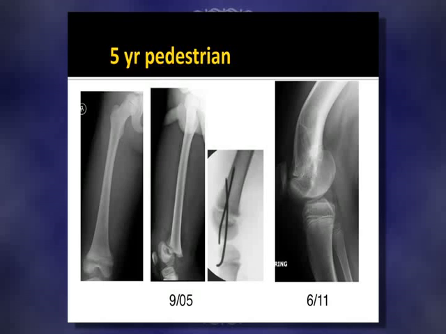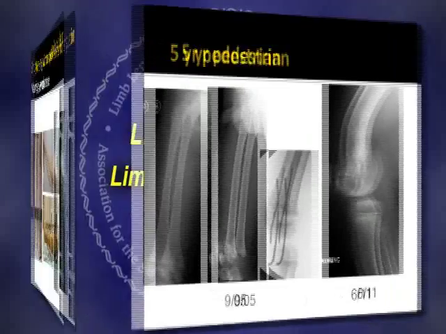Right. Okay. Your second part is absolutely right. And again, this is not part of this course, etc. But you can also look at where the Thurston-Holland fragment is, right? See, the Thurston-Holland fragment is anteriorly. So that part of the growth plate is actually protected, right? So that's another little side thing, that wherever the Thurston-Holland fragment is, most of the time the growth plate under that is protected. So sure enough, he didn't follow up for 5-6 years, and then he had a procurvatum deformity. So something else to keep in mind.